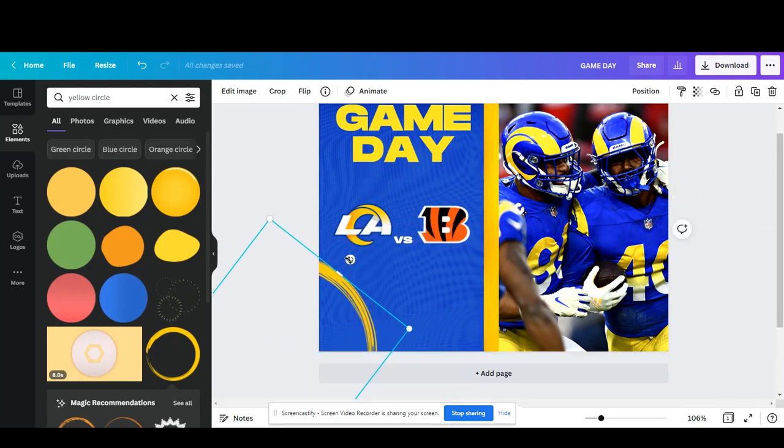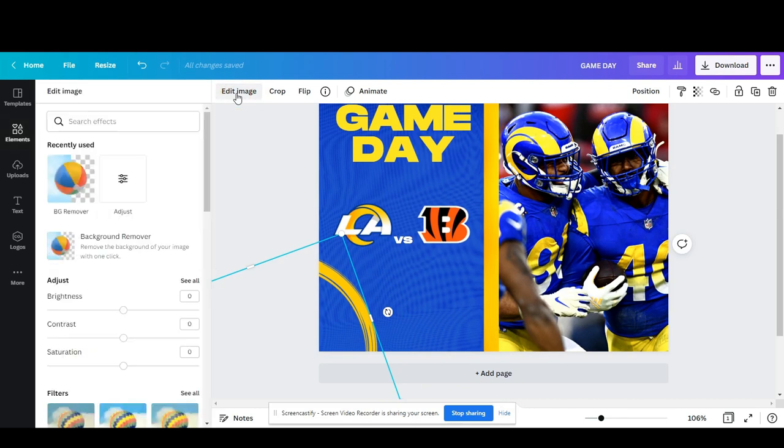There we go. Turn it a little bit more. And that's a little dark for me. So I'm going to go, again, edit image. I can turn the brightness up so that it's similar to that color there. And some of this is just kind of a feel thing. Sometimes you're going to need to add brightness. Sometimes you're going to need to take it down. Sometimes you're going to need to add saturation. But I'm just trying to change the color using an eye test.